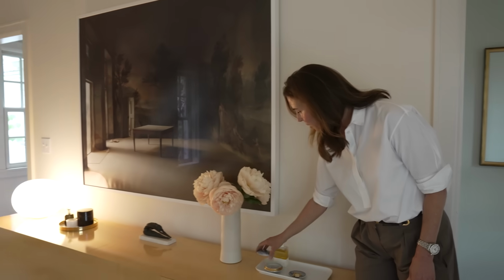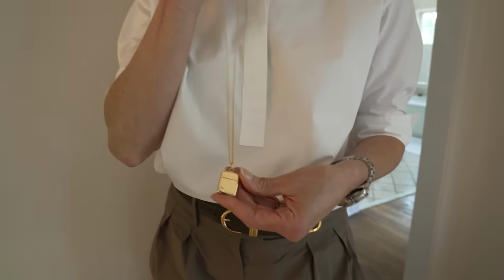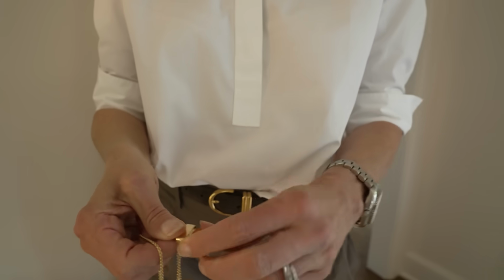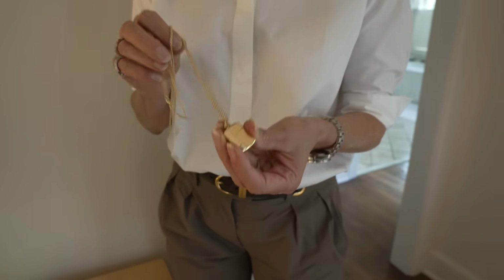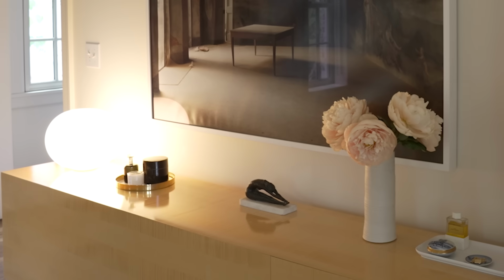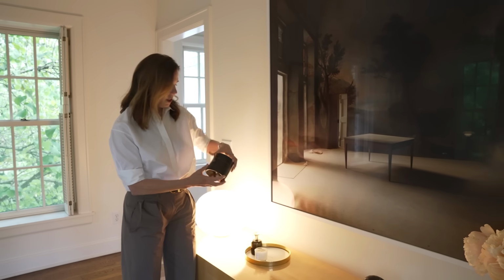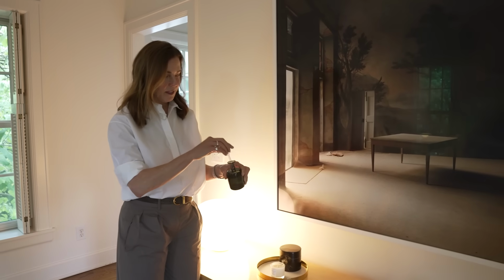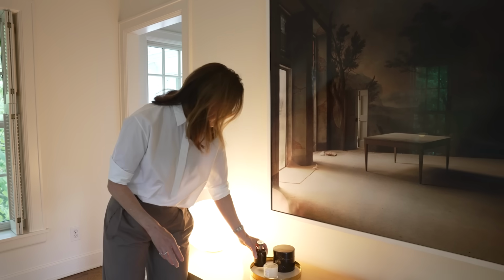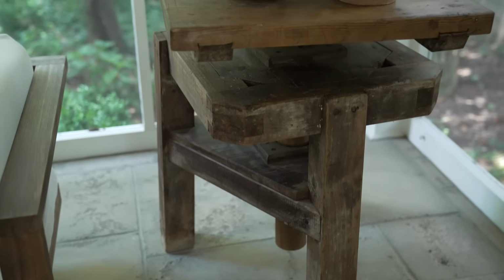I've got a couple of pieces here, Limoges from my mother. She gave me these. A necklace that my husband gave me recently for an anniversary gift, and it opens and it has a secret message inside, and it's got a poem that I had liked. It's by Jennifer Alfano. She's in New York. I love peonies. This is an antique tea caddy that was my grandmother's, and I love perfume by Perfumer H out of London. It's the only perfume that I can wear because I seem to have a reaction to a lot of them. I began my career when I was 30 as a professional painter.